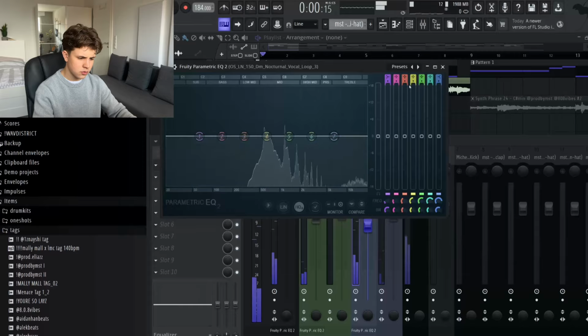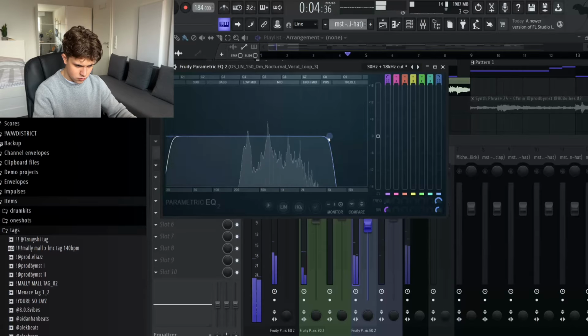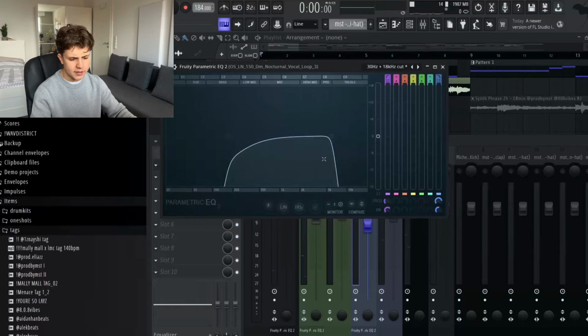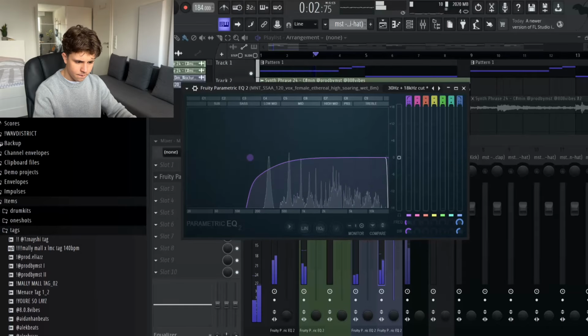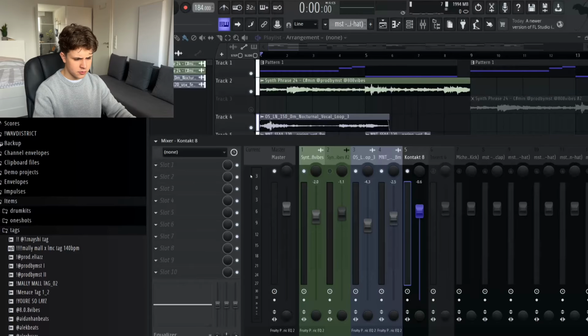Now for the vocal. I just removed some highs and also some lows that were unnecessary. We don't need them, so I just cut them out. You don't hear them, and they just add frequencies to our overall image that we don't want, which, as I said, is unnecessary. Same with this vocal, and finally the piano.